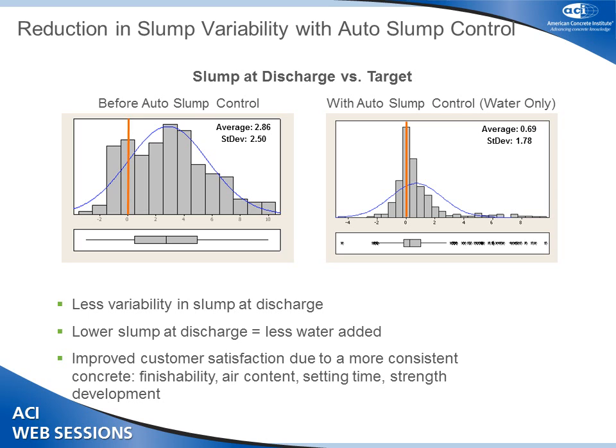And you can see that on average, the slump was about 2.8 inches above target at delivery, and the standard deviation in slump was also quite high, 2.5 inches. When you had automatic slump control, this is at the job site, so we're still adding water as we go to the job site. We're getting more consistent final slump. Just the fact that you have more consistent final slump is going to reduce the variation in total water, obviously, because they're adding water to exceed this slump.